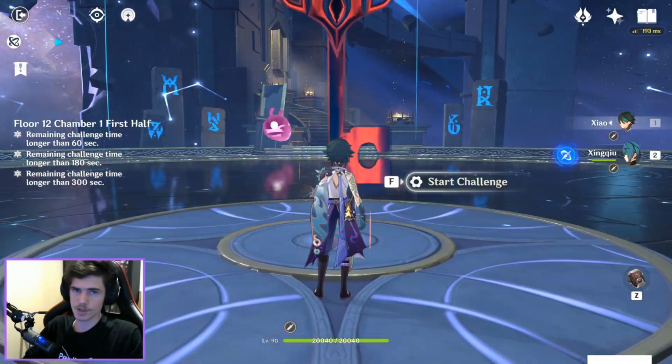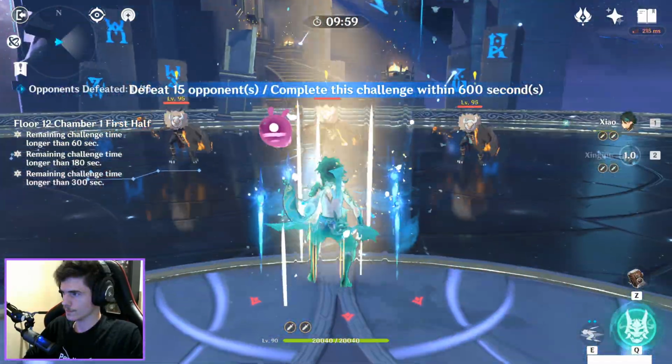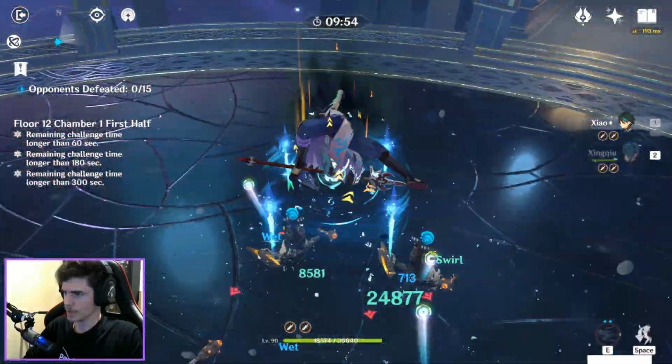And last of all, Xingqiu's ult will not work when you plunge. Let me read your verse. As you can see, it still won't trigger his blades.